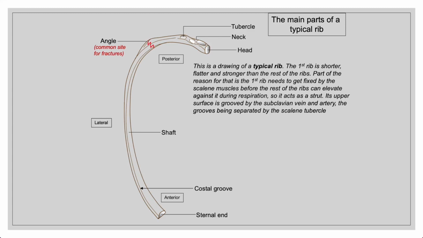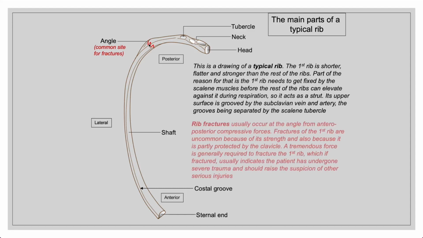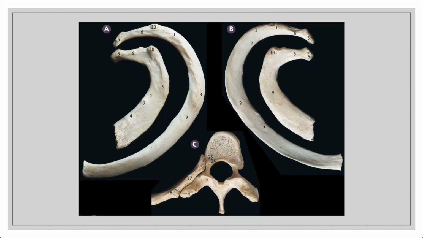Look at it, this is where I told you this is the site where it is fractured, most common site for fracture. Now look at it, you are looking at the different ribs, they are different. This is my first rib, the second rib, from above, from below, and look at how a rib articulates with a vertebra. This head goes to the demifacet, and when you see in detail there will be more facets here, there will be a crest in between, and then you can see this tubercle goes here, and this is how we have a joint formed between the vertebrae and the rib. We'll be talking about this in a different way when we talk about the thoracic wall.